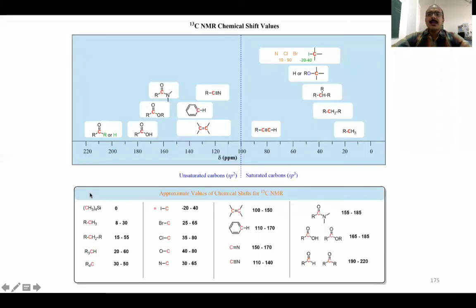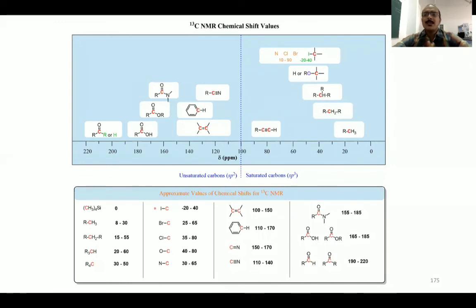Having learned all this, now we have to move on to learn the chemical shift values for C13 NMR, in the same way that we have done for proton NMR. But before we go to this, please remember that for proton NMR, the scale is very, very small. It is not well resolved. It is only between 0 to 12 delta. Whereas for C13 NMR, the scale is very, very large. It is 0 to 200, almost 10 times greater than that of the proton. As a result, you are going to get beautifully resolved spectra, unlike your proton.